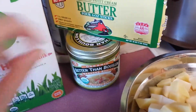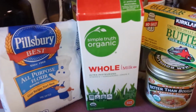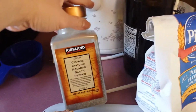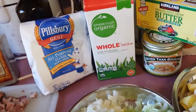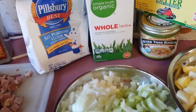We have organic chicken bouillon, and then we're going to use 4 cups of milk, whole milk or 2%. We're going to use flour and some pepper, and then some salt as well, and this will be optional. We might be using chopped green onions.